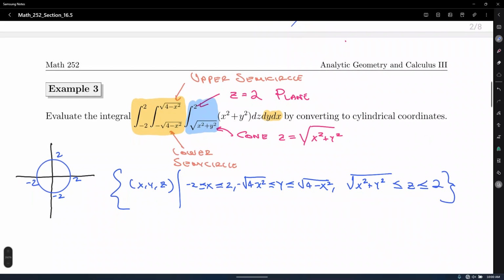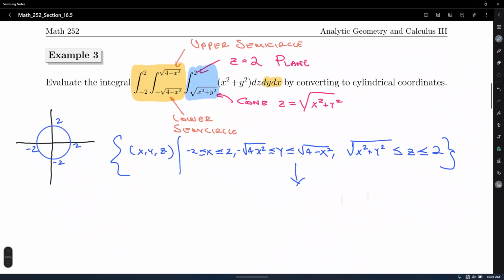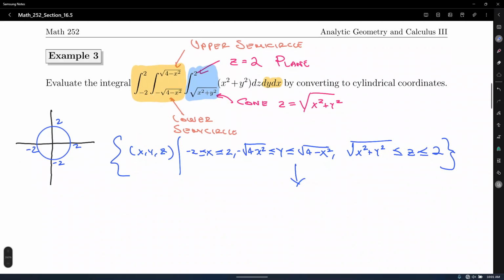So I wouldn't even bother setting up the triple integral in terms of x and y. That's because we are expected to evaluate this using cylindrical coordinates. That is, r, theta, z. Okay, we first need to write z equals the square root of r squared. Isn't that z equals r? All right. And the number 2 is simply 2. That's all it is. It's a height.